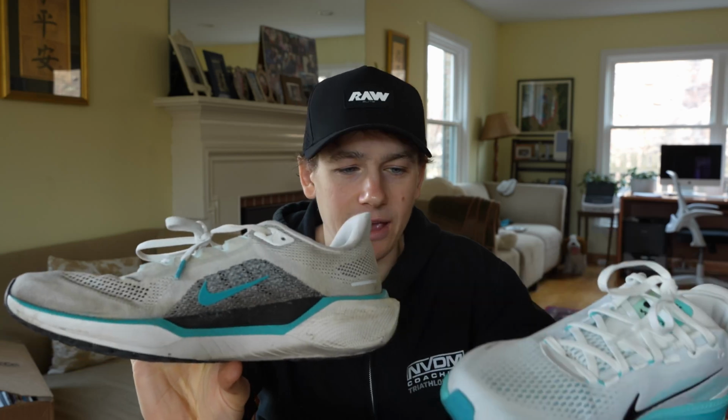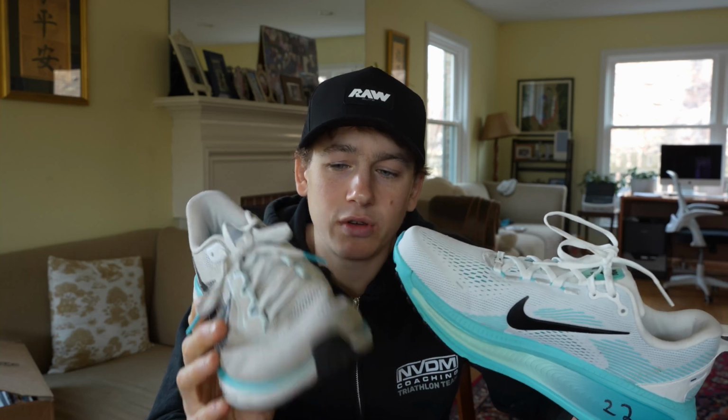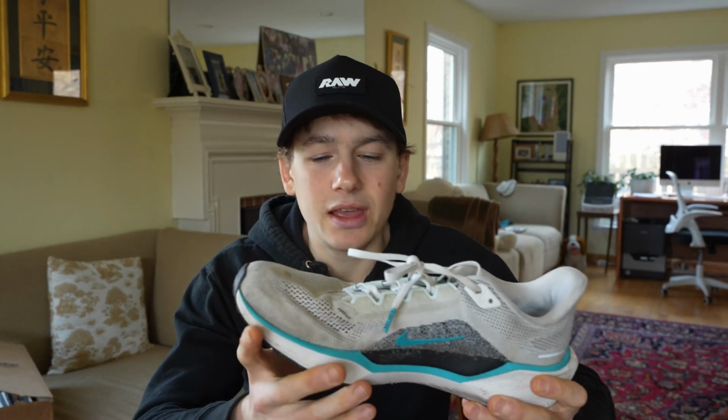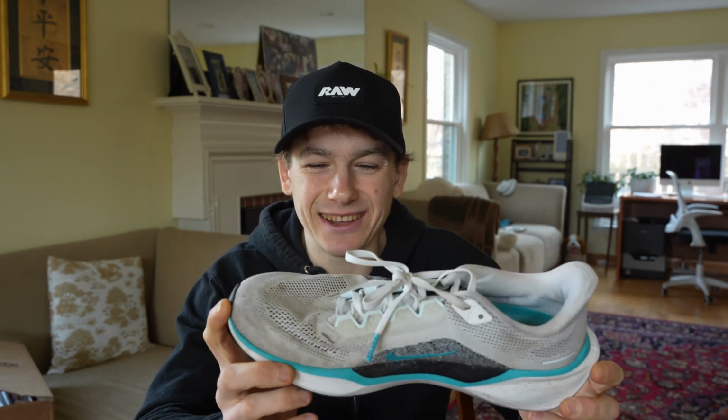The last shoe I want to compare to is the Pegasus 41, which I have right here. The Pegasus 41, this shoe is what I wear when I have a harder long run. So a tempo long run, you know, I'm ready to go, want to log some faster, quicker miles, because this is a bit lighter. However, it doesn't have as cushiony of a ride, of a run feel like the Vomero. So if I'm just gonna be running easy, I want my recovery easy, 5-6 miles, I'm gonna choose the Vomero. However, if I want something a little lighter, but I still want some cushion, then I will be going with the Pegasus 41.